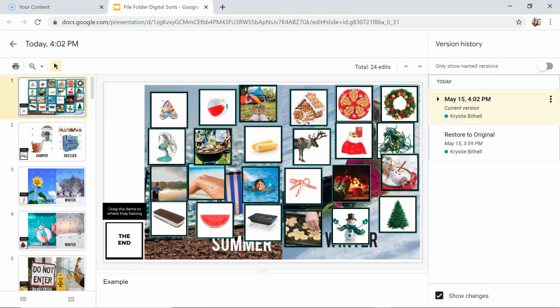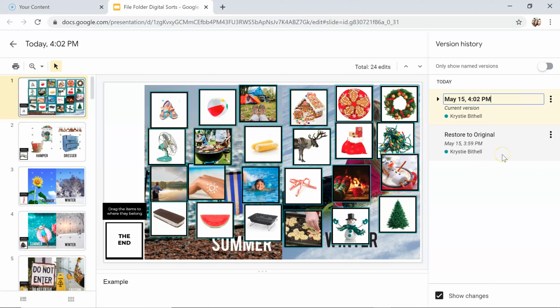This is the way that you can monitor your students' progress. You can see how many edits they made, and you can see exactly what they did at that time. It'll automatically give you a date and timestamp, but you can even go in and say first time, or tell them which ones you assigned, or whatever you want to do for your own data purposes.